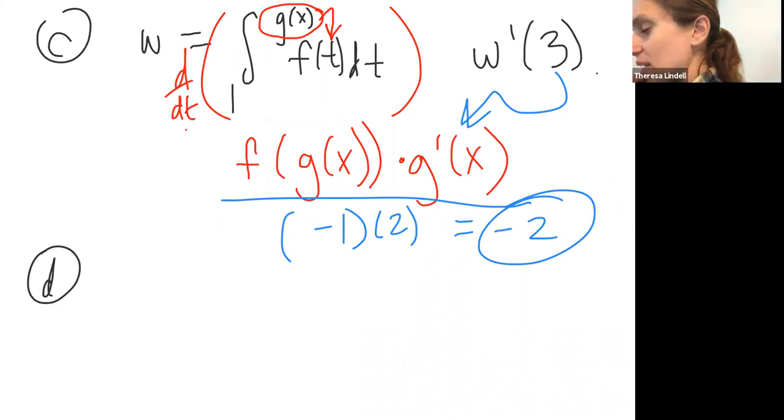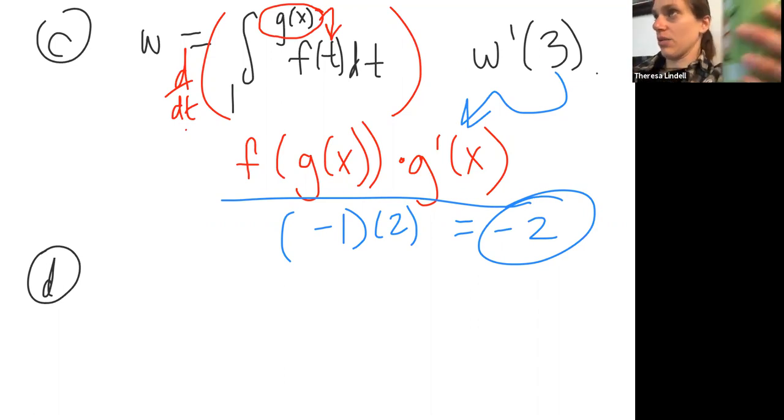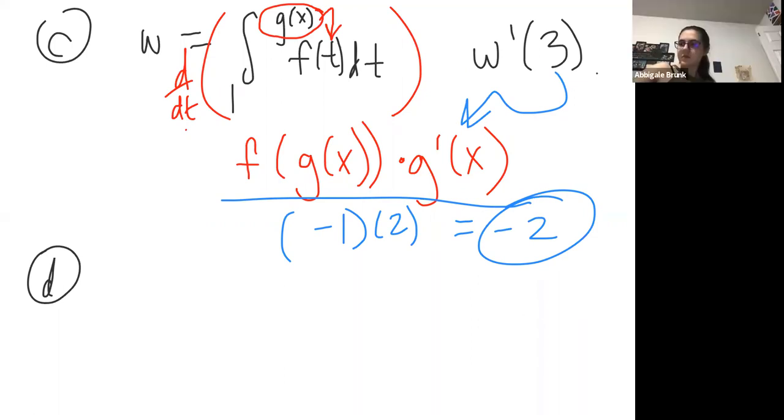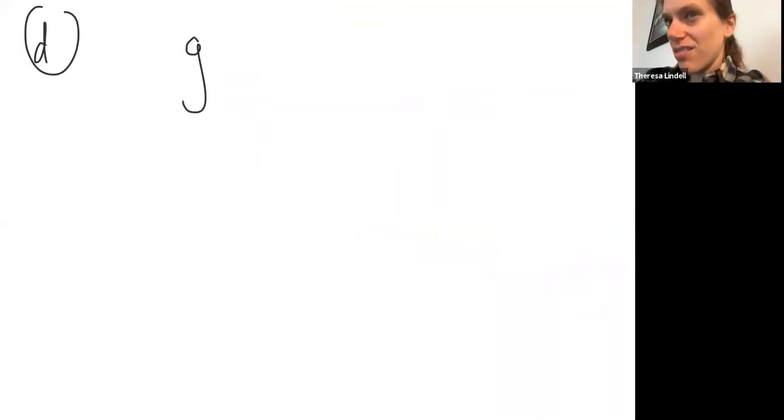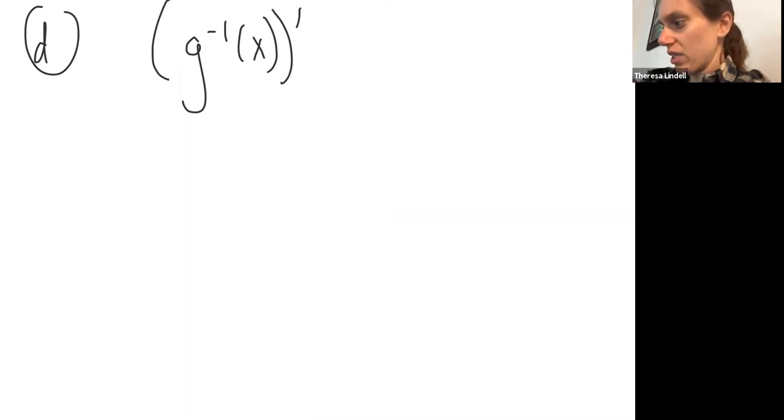And then part B, this is the thing where I highly doubt again that they're going to put this on the test, because it's such a small thing, but it is good to see one of them. This is that inverse formula that's on your formula sheet somewhere. So I have that sheet right here, we're going to have to find that somewhere. I found it. So it's like g inverse of x, that derivative equals what?